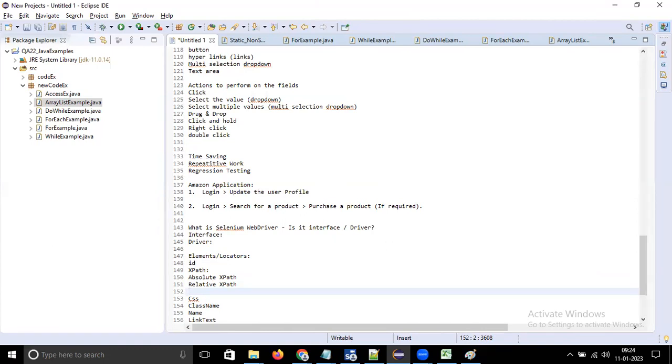XPath is going to define the starting point of the web page till the destination point of the web page. XPath is something like the path that defines the source and the destination on the web page.